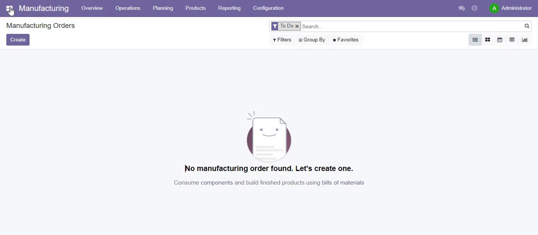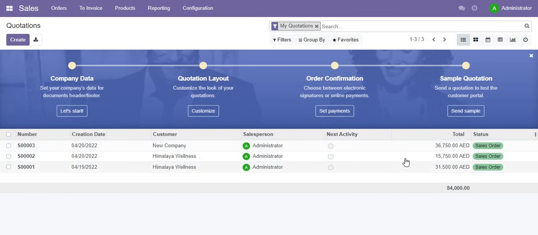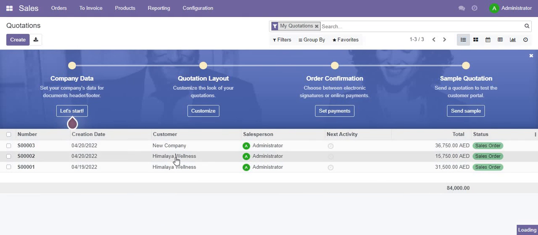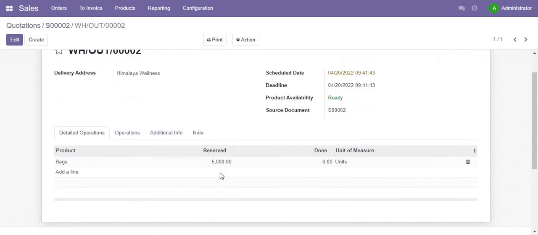Alright, so it's done, and now if we see our sales order, the Himalaya Wellness, here the red mark has been converted into blue, and here it says it's ready for the delivery, so we can just go and deliver the products.